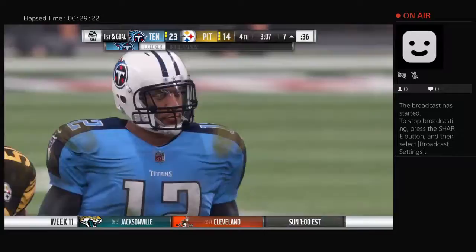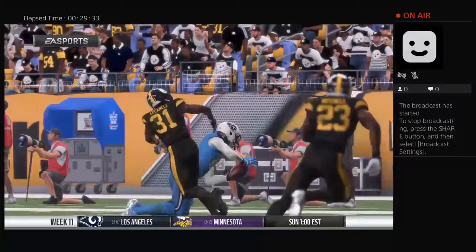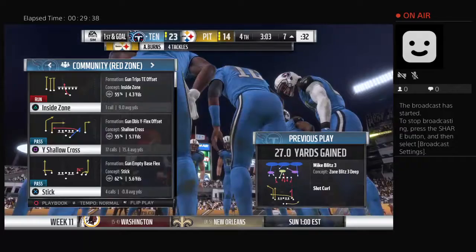Big hookup there, forced to throw it on third down. The connection's going to keep the drive alive and also keep the clock moving. Yeah, and from a defensive perspective, didn't get a sack, didn't knock the ball free, didn't break up the pass. The clock keeps running on you. You're in a dire situation now. And now a first down following that long gain.